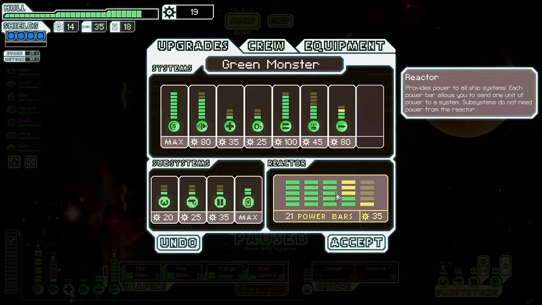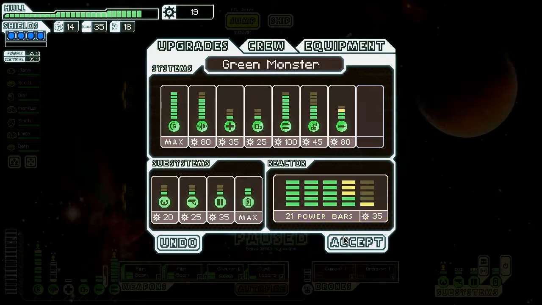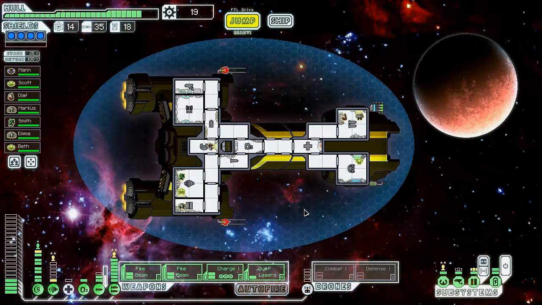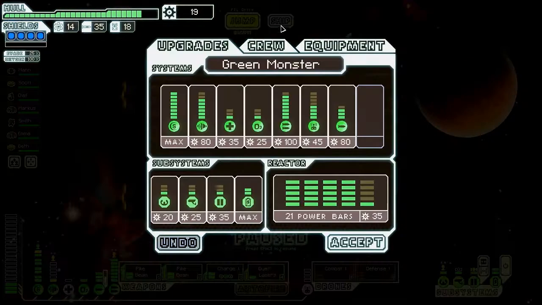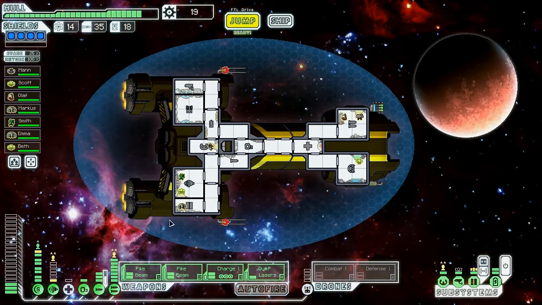Get more from some more scrap after the first rebel fight. The artillery beam's definitely going to be worth it. Yeah, that's it. Get all our equipment all set. The swarm missiles might have been better to keep with us, but it's not that bad. We have a lot of evade and four shields.